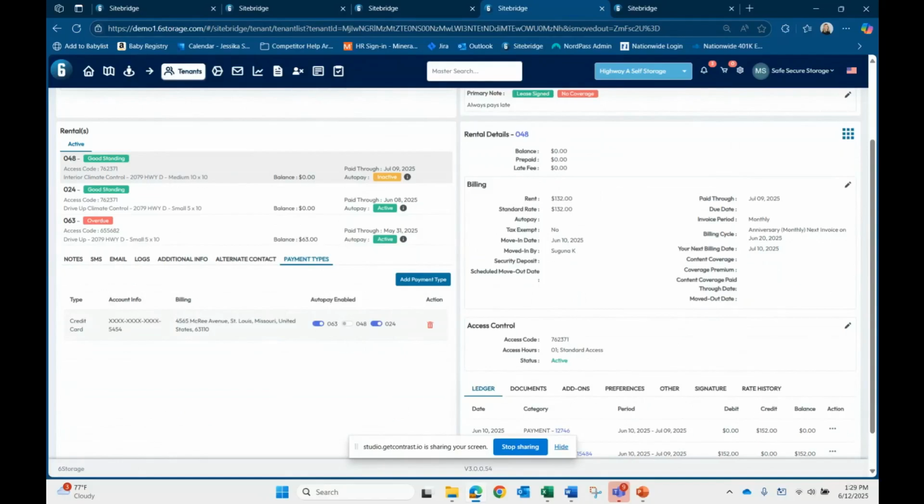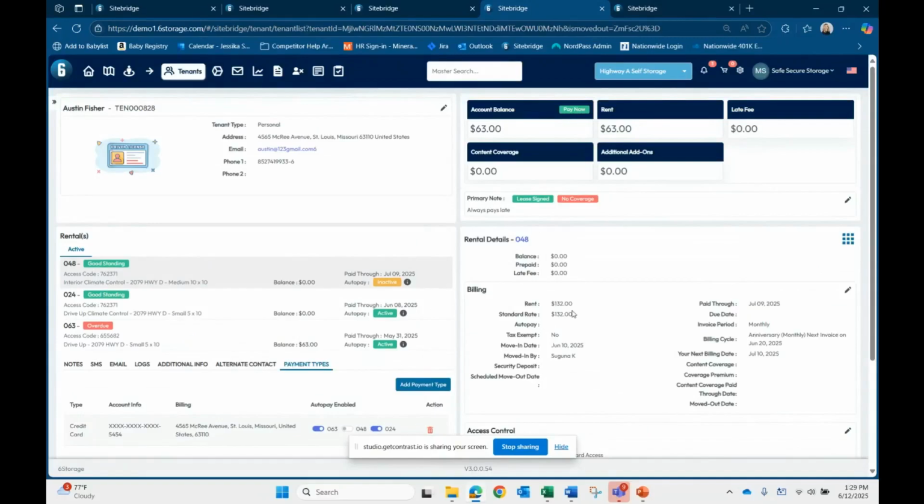Another question about payment processing, with which processor you have to use or you can use. There won't be a situation where you can just integrate with any and all processors that you can come up with. If you wanted to do it that way, you could manually record the payments. We will have a couple different that you can choose from. But to start out with, it'll probably be just one that you have to choose from, and then those will evolve. But we do plan on being able to take your credit card statements and at least try to get you a better rate than what you're paying now.